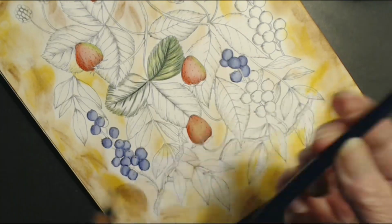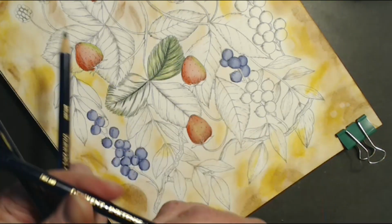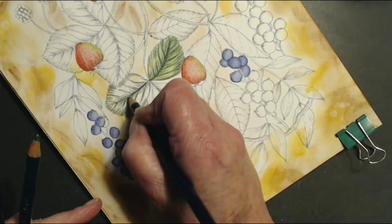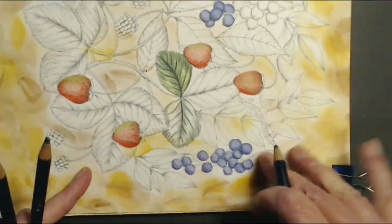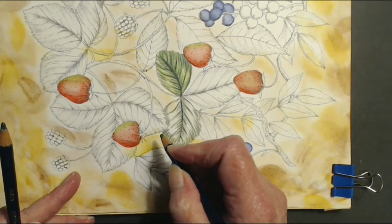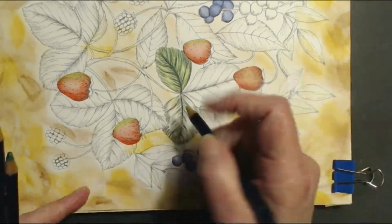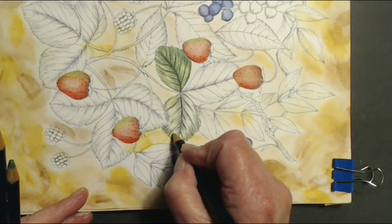Then I've got my medium green, that's the Ionian. This is the felt green. So now I'm just adding a few of those in. And then the last one, my lightest shade, just going to add a few little strokes of the apple green in.